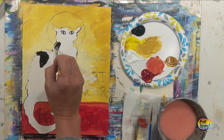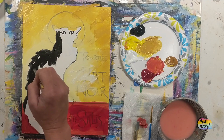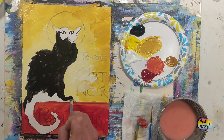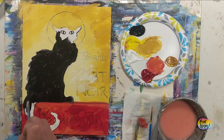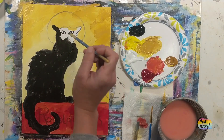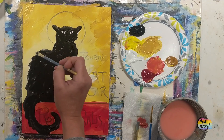Moving into black paint now — we're going to do the first layer for the cat, then let everything dry, come back with a second layer, and start doing the letters. If you're using student grade paint, I recommend applying it a little thicker, or do two layers to make the opacity more opaque. With acrylic paint you can always just paint right on top after it dries — there's a lot of wiggle room to just play and have fun.